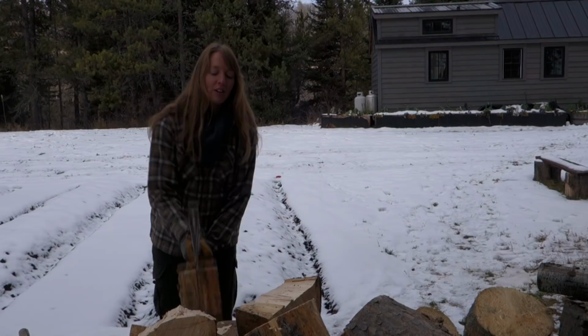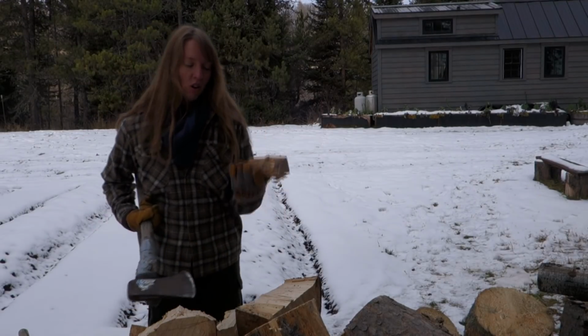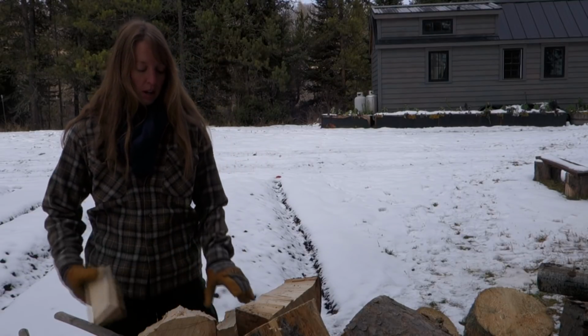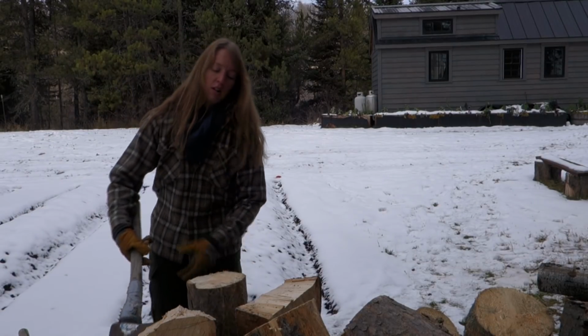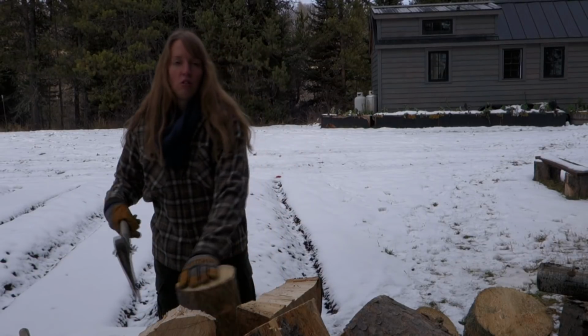I get asked why I don't use a splitting maul. This wood is so little, because my wood stove's so small, that I just find I don't even need a full axe swing most of the time unless I hit a knot. So it works pretty well to just use an axe.